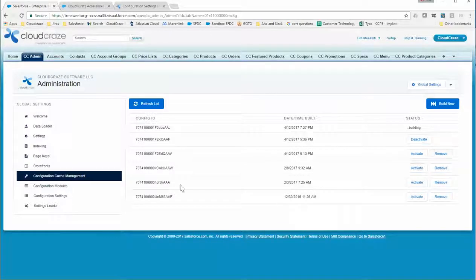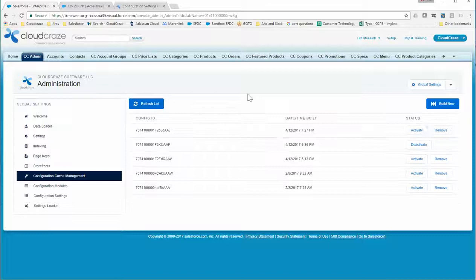But we'd want to make sure that we go back to the configuration itself and remove the one that I incorrectly set. So let's refresh this list. Still building. A little housekeeping: we'll go ahead and remove some of these older ones. I want to keep this list down to about two or three.